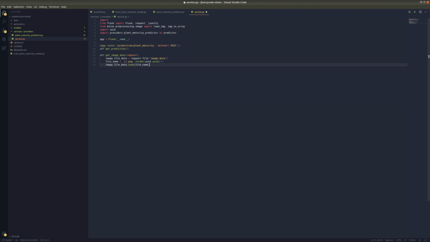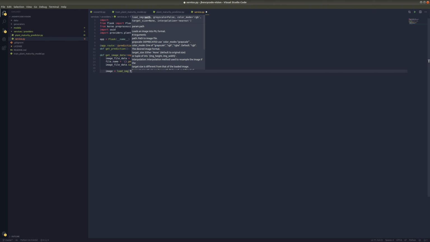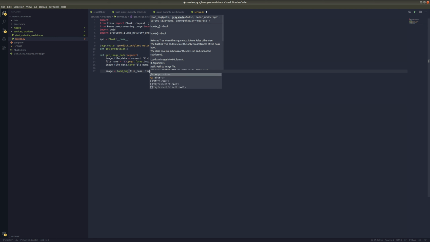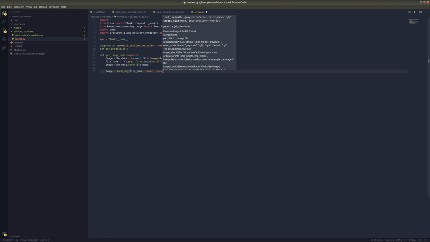And this should save the image data locally so that we can use the Keras image pre-processing utilities to get it in the format we want. So now we'll say load image, and we'll give it the file name. And now here is another opportunity for optimization.